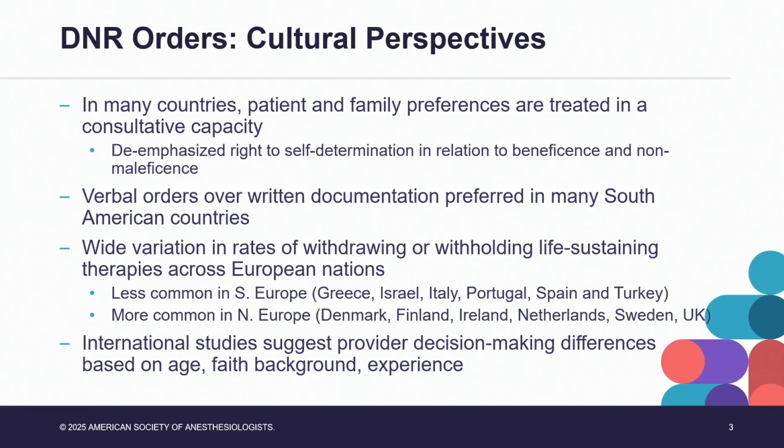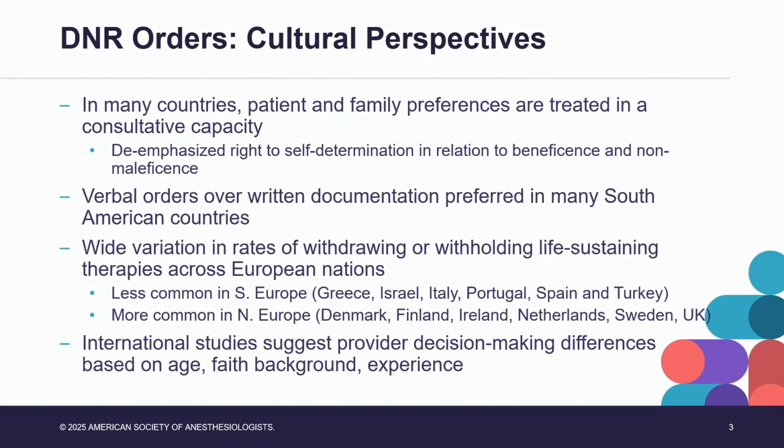In many international medical contexts, patients and family preferences are treated with more of an advisory role. There's kind of a de-emphasis of this right to self-determination or of patient autonomy, and there's more of an emphasis placed on beneficence and non-malfeasance from the provider perspective, which is fascinating. That overriding agency can be bidirectional, so you might see a physician who would override a patient's DNR and unilaterally reverse it for the OR, or you might see an ICU physician who considers the patient's prognosis so grim that they unilaterally instate a DNR order and may or may not tell the patient or family.